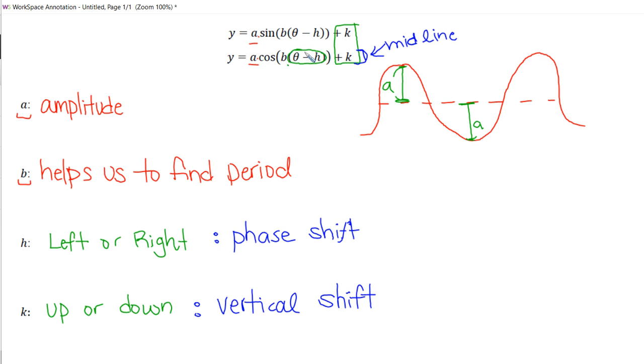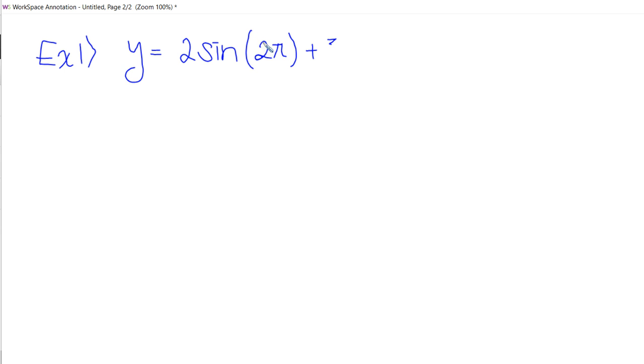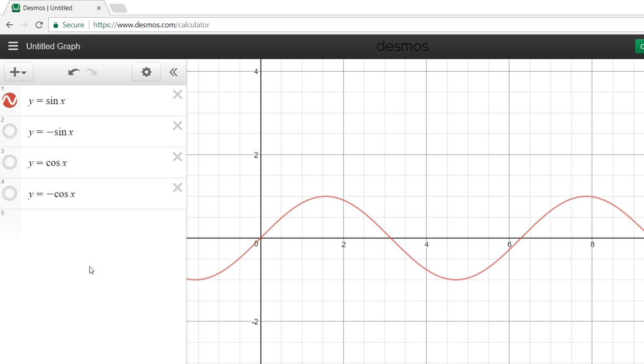Now we got these definitions and vocab out of the way. Let's go ahead and do some examples here. So I think we went over some of the easier examples on Friday. So let's take a look at our sine, and I think we only did sines on Friday. So let's say 2 sine of 2 pi x plus 3. Now, one thing that you need to know about the sine function is that it looks somewhat like this.